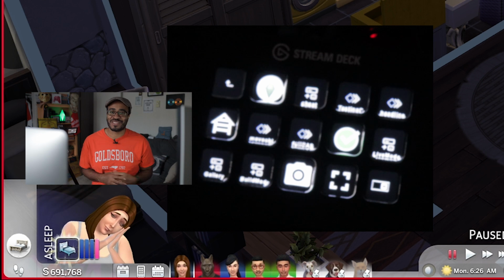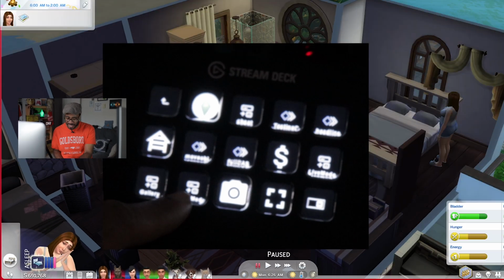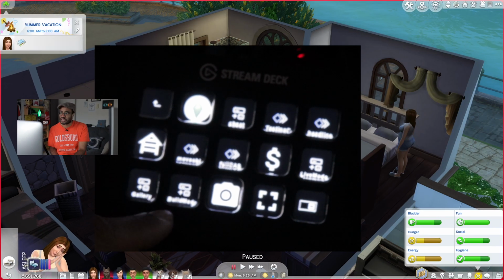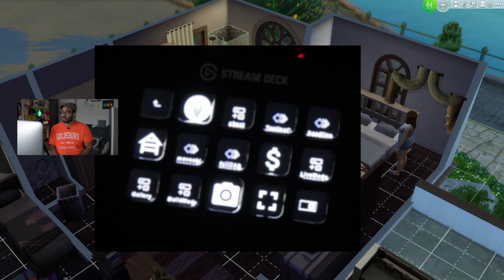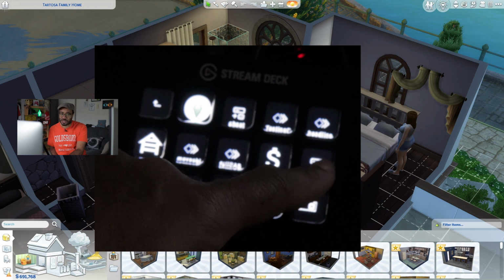Boom, 50,000 simoleons. I think especially if you're a content creator, this would be so much easier just to be able to move faster. I mean, we got our mods and stuff situated too, but if you just want these as a secondary way of getting the stuff, then it's perfect. I can get into live mode, I can get into build mode. I have all that set up here too. I got a build mode feature here, so I can just click on this and it brings me right into build mode. And then I can also click on live mode.